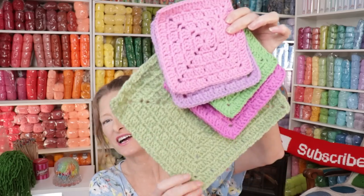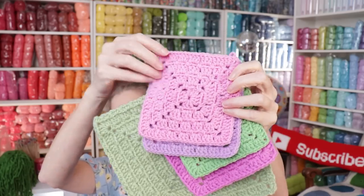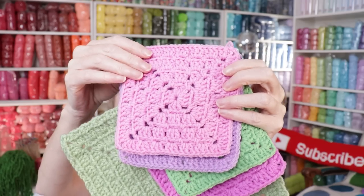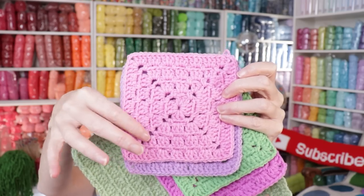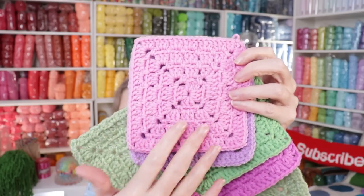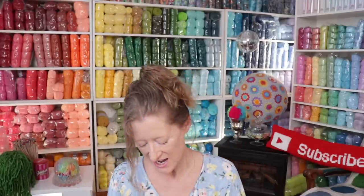These are a collection of my latest English garden granny squares. I love them! You do a row of single crochet and chains working into the back, and then all your double crochets stack on top of each other, pretty stitches facing up, and it just looks so pretty. It reminds me of a manicured English garden — like a maze garden where you walk through. That is why I'm calling it English Granny.